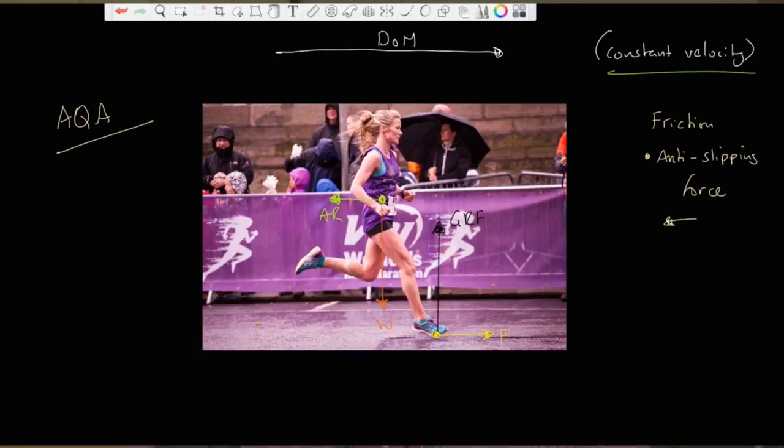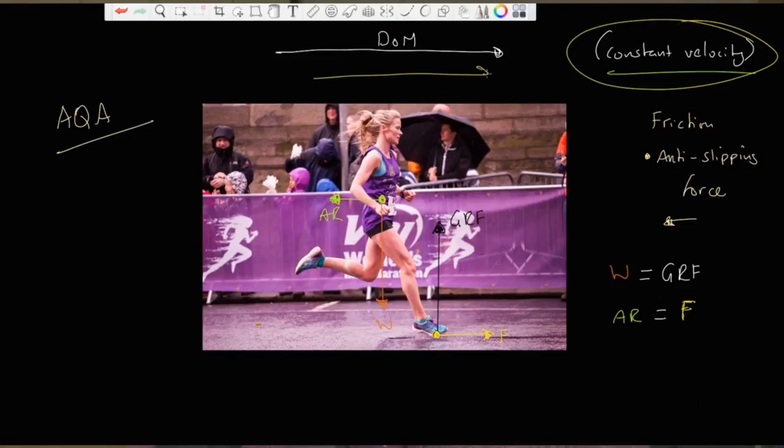Now, what I would like to quickly say to you is that in my illustration, weight equals ground reaction force, so we've got zero net force there, and we've got air resistance equals friction in terms of their magnitude. They're opposite in direction in each case, of course. So what does that cause? It causes a state of inertia and constant velocity. But James, you said she's going in that direction. Well, yes, it's because the acceleration happened before this point. So now she's still moving in that direction in a state of constant linear momentum.